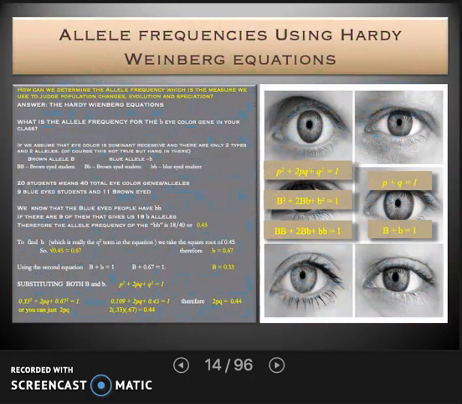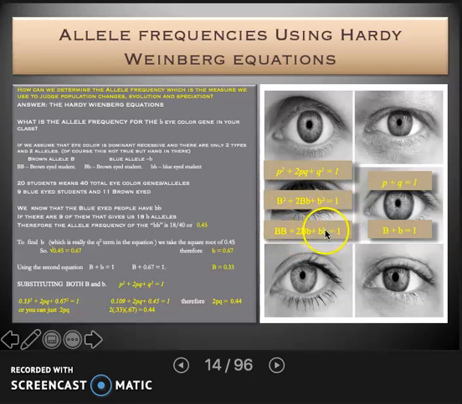For example, here's the eye color problem. The question was, if I've got 9 blue-eyed individuals, how many alleles do they have? We said that the allele frequency for that would be 18 of 40, or 0.45. And it could be 9 of 20, I'm still going to get 0.45. What that represents is this q squared term. So here we go: p squared plus 2pq plus q squared. Does it look familiar? This really represents big B squared, 2 times big B little b, and little b squared. That's what the equation means.